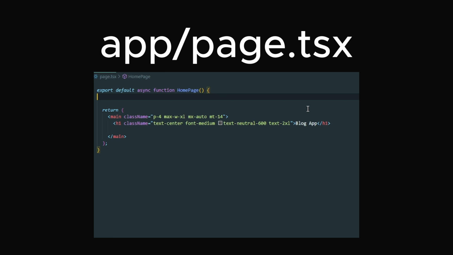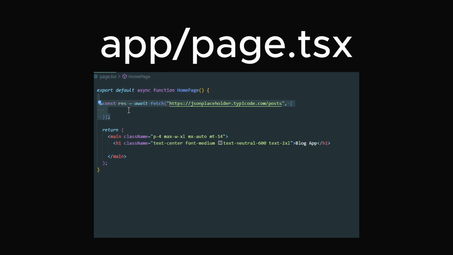By default, Next.js renders its pages as server-side components. So the first thing we'll need to do is make sure that the file is marked as asynchronous. The first approach to render data onto the screen is by fetching it from an external API. For example, we'll set a const named res and set it equal to await fetch, gathering some fake post data. We're going to set the cache option to no-cache. That way we're pulling fresh data every time we refresh the screen.